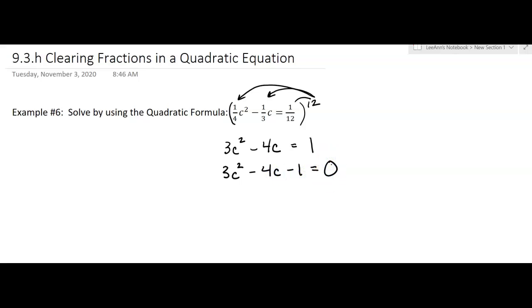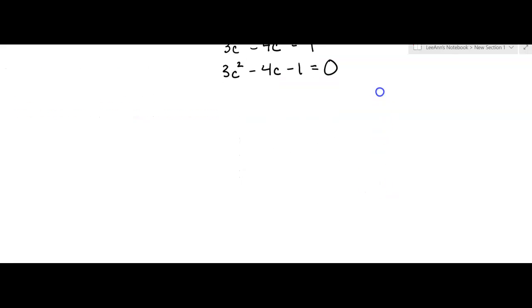Now it's in standard form. We don't have to worry about dealing with the fractions. Now, if you're asking yourself, but sometimes we have to deal with the fractions, why don't we always just get rid of the fractions? You can only clear the fractions if you have an equation. So this is an equation, and that allows us to multiply both sides by the LCD.